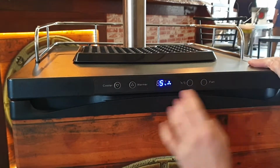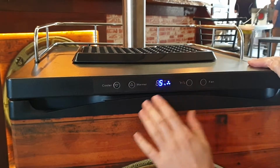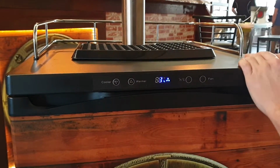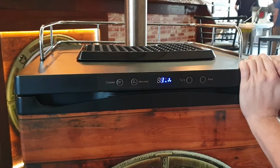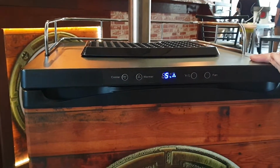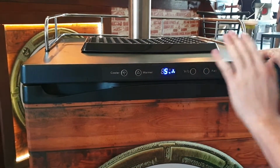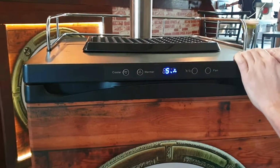now. For your restaurant, what you should be looking at is running that on around about 1 degree. That's the perfect temperature to run it at. So that's what temperature the fridge is trying to get to. At the moment, the fridge is on 5, so we'll give it a little bit of time and it'll come down.